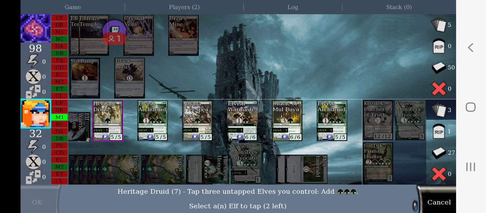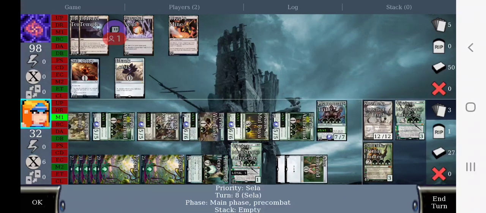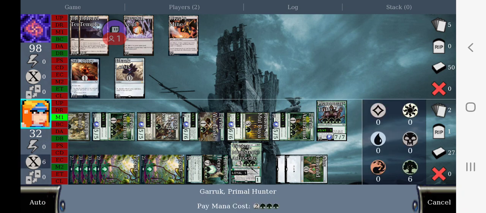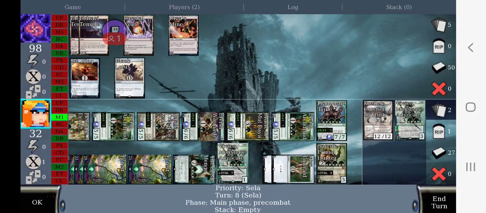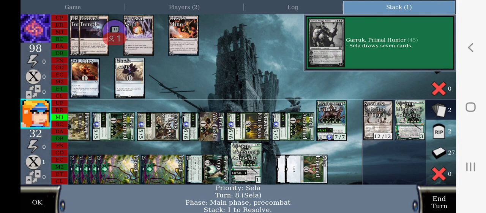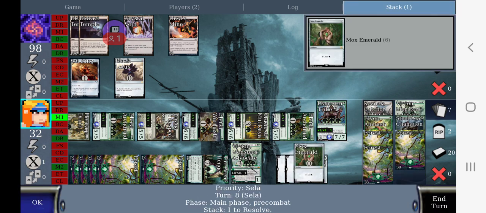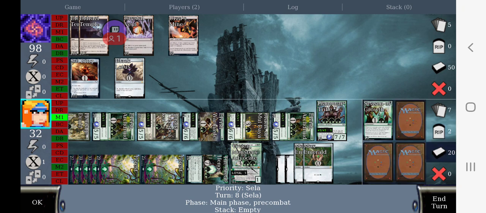We can do this. Alright, so we're gonna tap these. I need one more elf to have mana again. We're gonna go ahead and drop Garruk. And then we're immediately gonna kill him for his draw ability. And that gets me a bunch more mana. Including, oh wait, that's the wrong place. Including another look at the top.